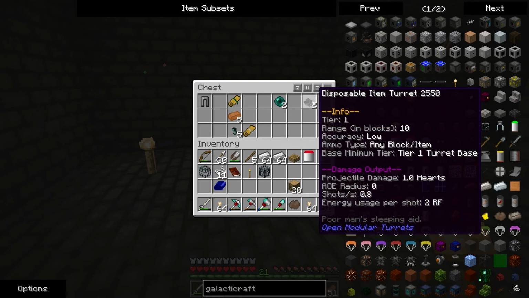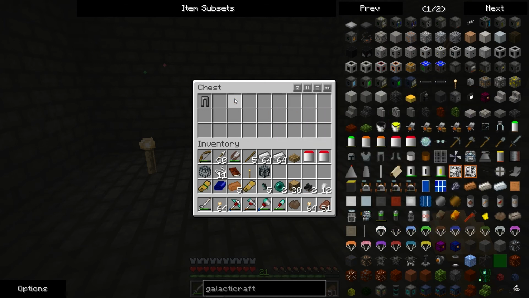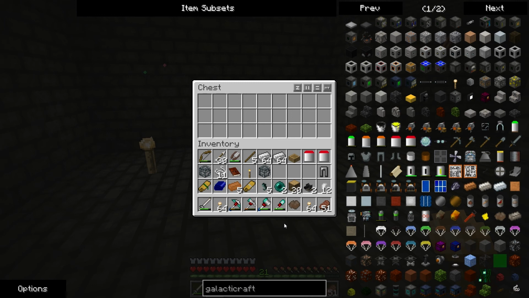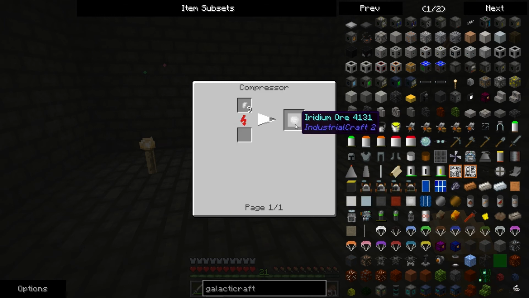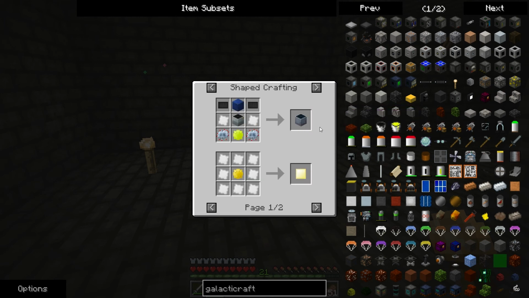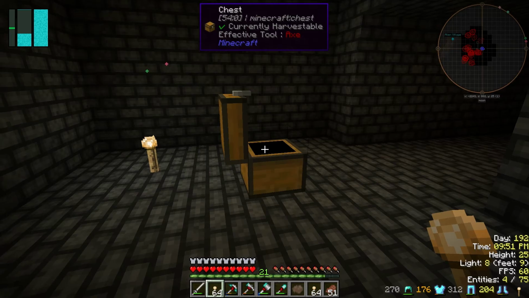Okay, we got some iridium shards, a disposable item turret, ender pearls, ender lily. What is iridium shard for? Okay, you can make iridium ore. Iridium reinforced plate. Ooh, it's to make hybrid solar panels. Neat things. Make fancy pants things that I don't know how to make.